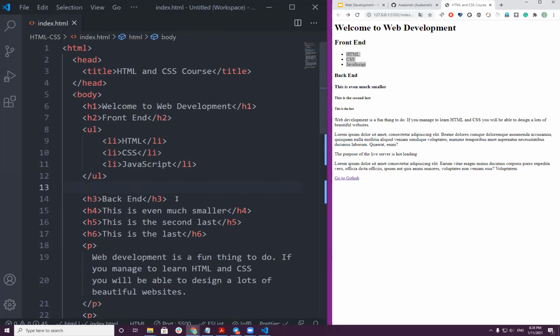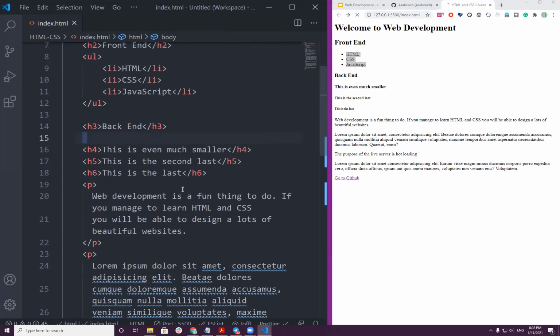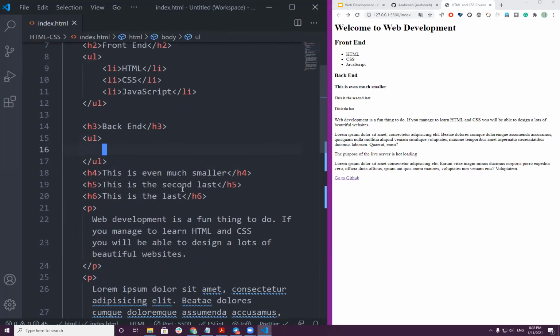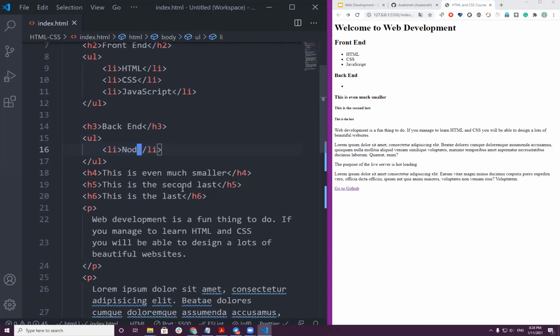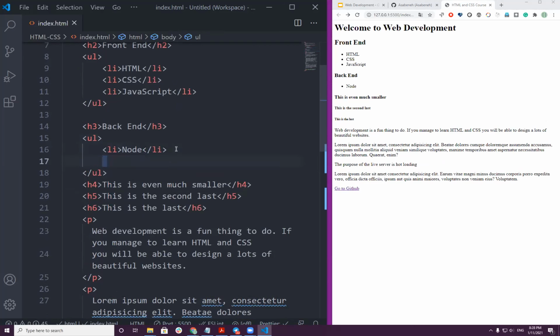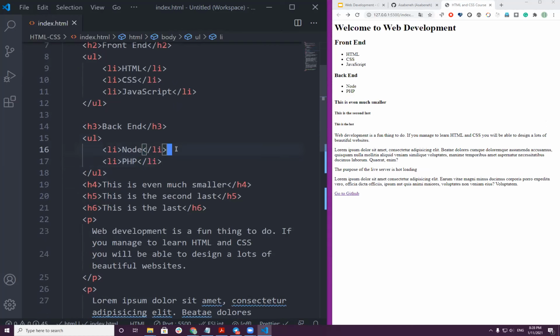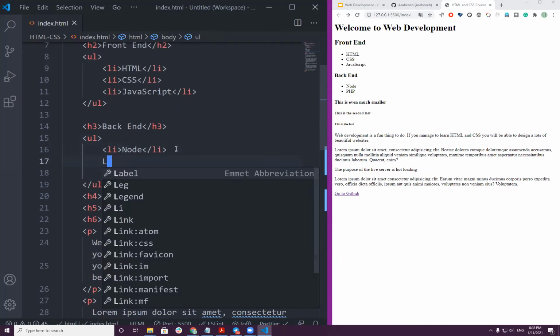How about if we do the same for backend? An ordered list, and then list. I talked about node, and I talked about PHP. I love Python. Let's just make Python first.